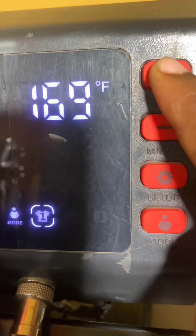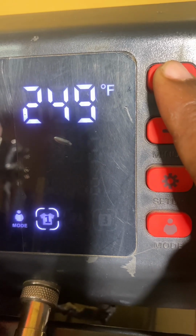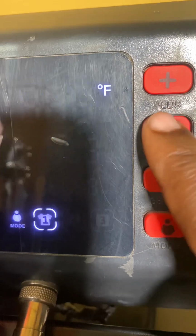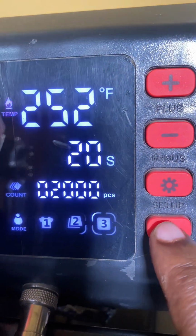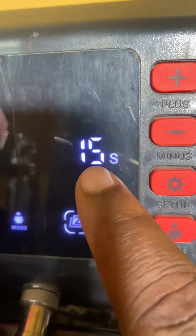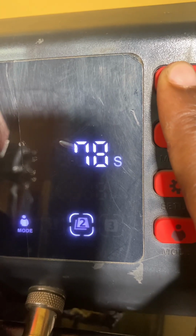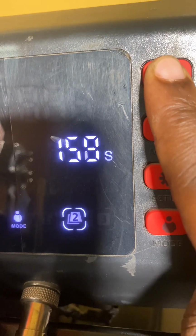So you just adjust this up to 300. Yeah, there, 300. Then press mode, then you come to settings again. Timer, these seconds, you can also adjust time in seconds. So this goes up to, let's see the maximum time that you can use.